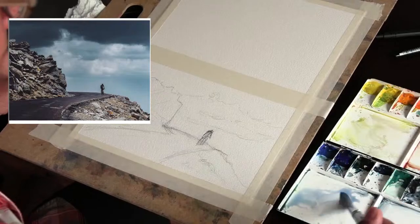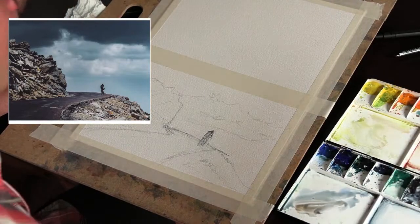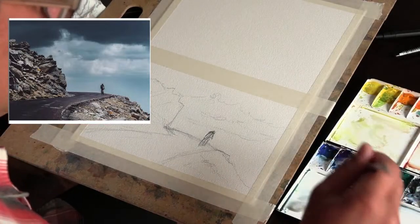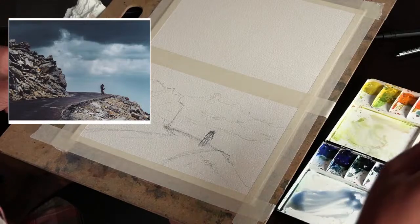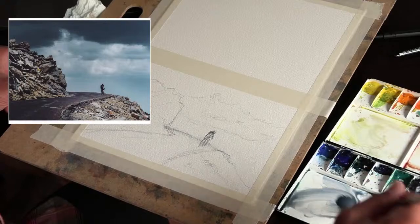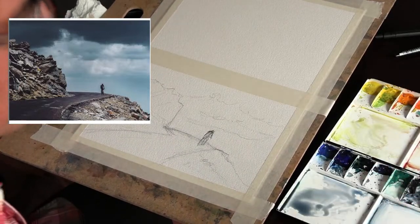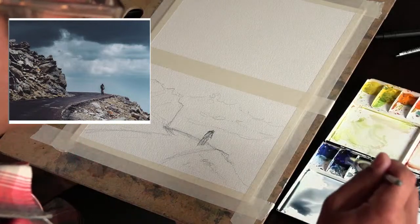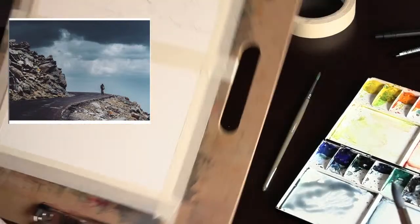So ultramarine blue, a little bit of burnt sienna, again, a classic combination to get you a gray. It's called Jane's Gray. And what's nice about those two is you can warm up the gray by adding more burnt sienna, or you can cool it down by adding more ultramarine. Make this a little bit wetter. Nice little pool here.